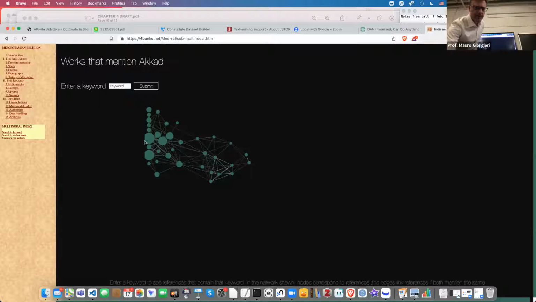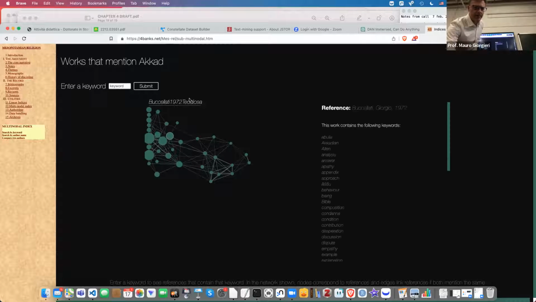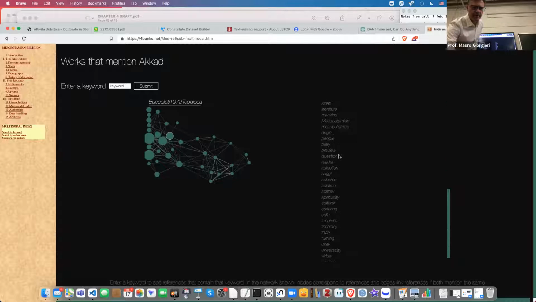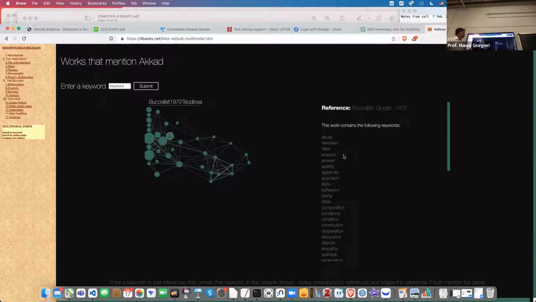Well, it's not working. So I can see which work from the bibliography, and then also see the keywords it contains. So this is giving us a way, based on the English language summary written by the scholar who read the original work, but the original works are in many languages. So this gives us an intermediate way to connect things together.